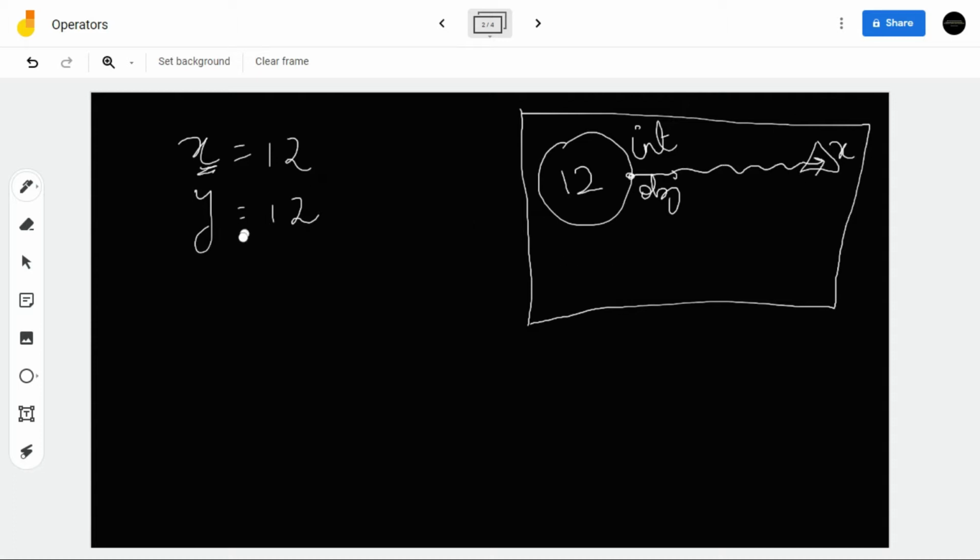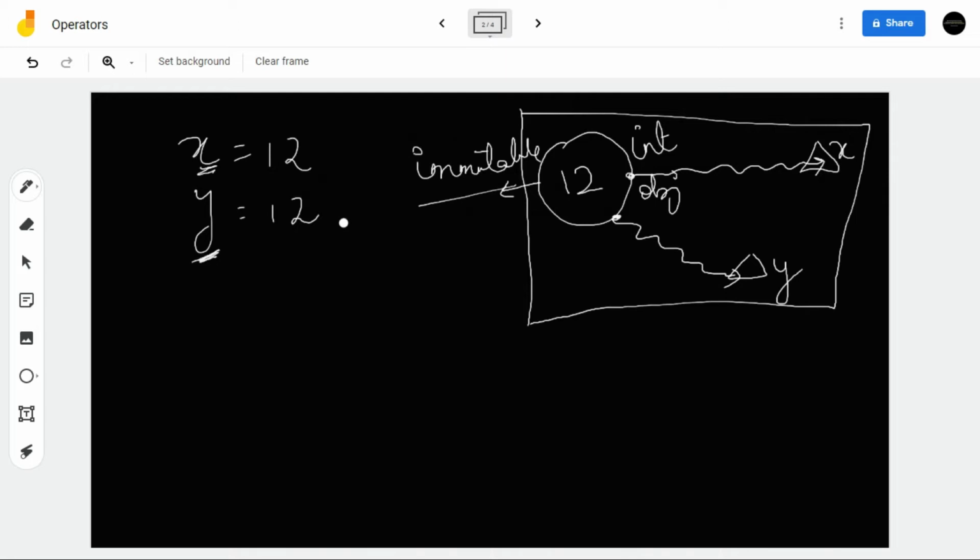Similarly, for variable y, a new object is not created because this is an int object and integer data types are immutable. So a new object is not created, rather a new variable y is created, and the id of this same int object will be assigned to y also.